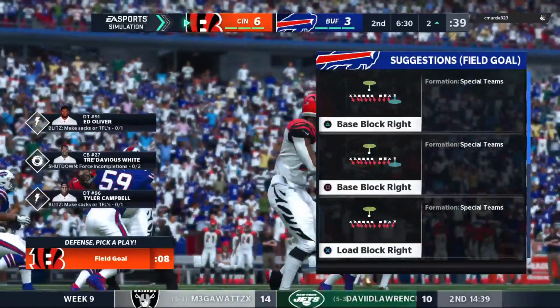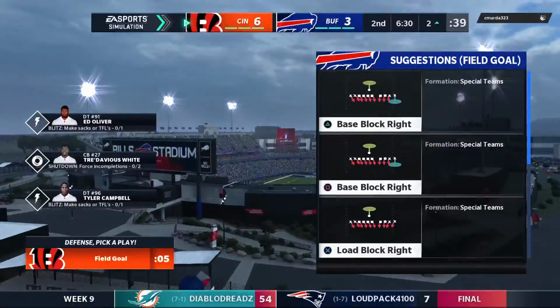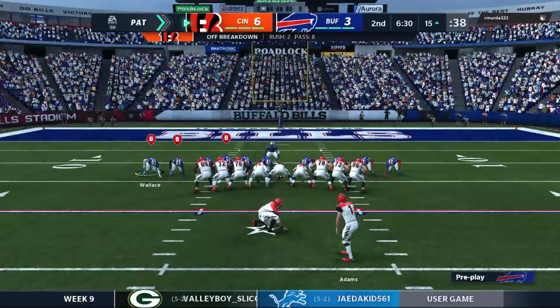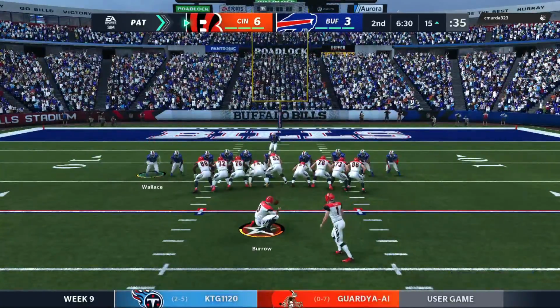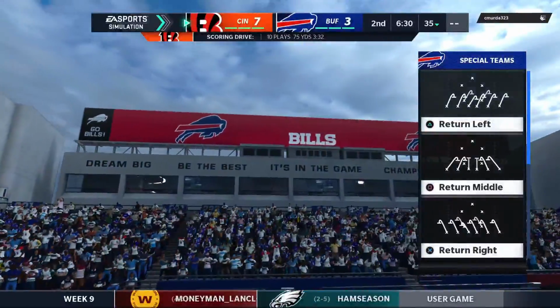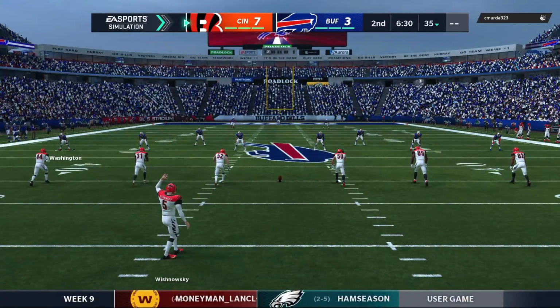There are several elements to a well-executed screen pass. This one resulted in a touchdown. It had all of those elements. Yeah, you're so right, because you really need the rush to almost get to the quarterback, almost get to the passer. Then you've got to get the ball thrown perfectly, whether it's to the running back, the wide receiver, whoever the screen guy is. And, of course, the blocking has to form in front to get him downfield for the touchdown. Extra point right down the middle.